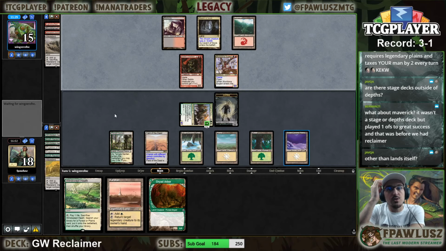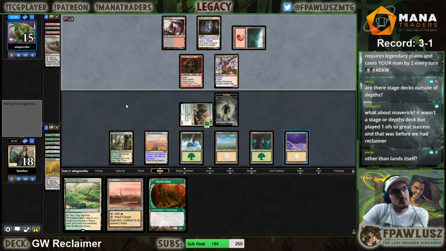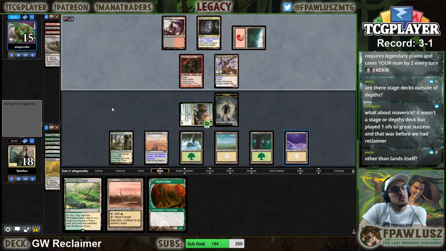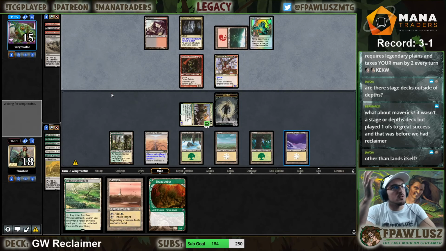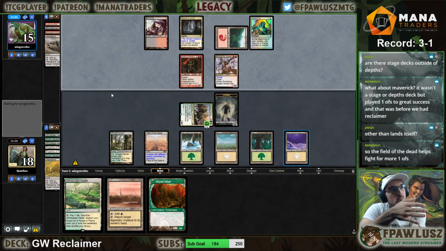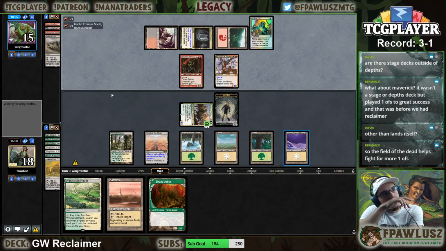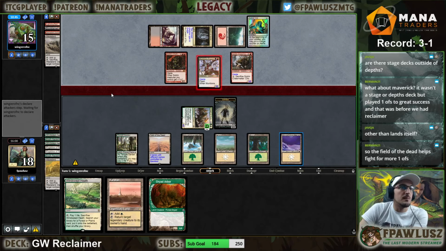What about Maverick? It was in Stage or Depths decks, but played one-offs to great success, and that was before we had Reclaimer. Yes, but is Maverick a Field of the Dead deck? Is Maverick trying to cast Primeval Titan? They're just different decks. They both have Green Sun's Zenith in them, but you're glazing over very important facts that separate those decks from this one. Field of the Dead helps fetch more 6 one-offs. I'm playing Primeval Titan in my deck though.